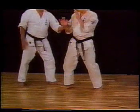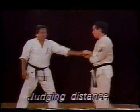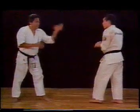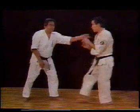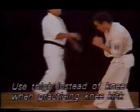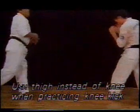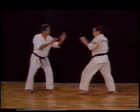Also, to counter a roundhouse kick, dodge and move in to counter as soon as his kicking leg lands. In defending against a roundhouse kick from the left, where there is a great deal of distance between you and your opponent, judge the distance and kick. The distance can be reduced once you grasp the opponent's timing. Let's try again. Try to kick through your target.